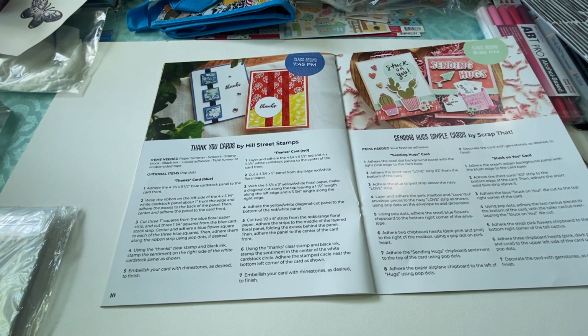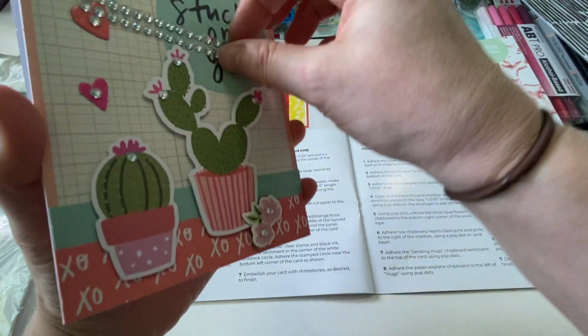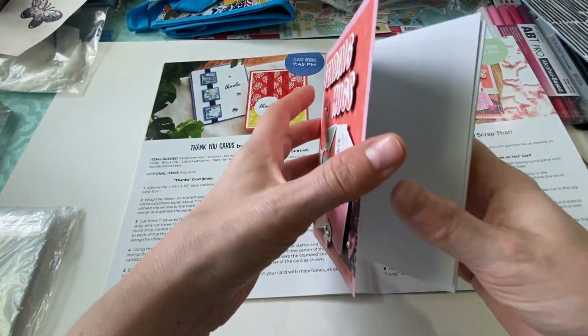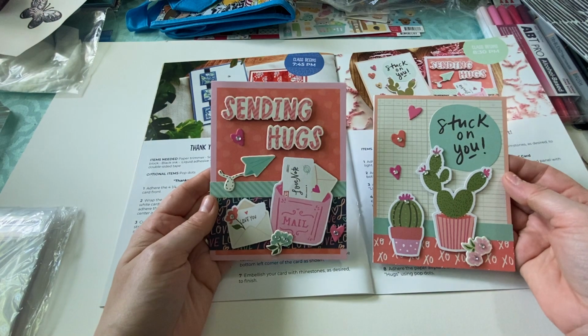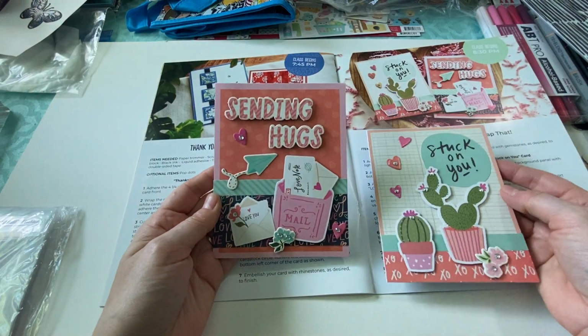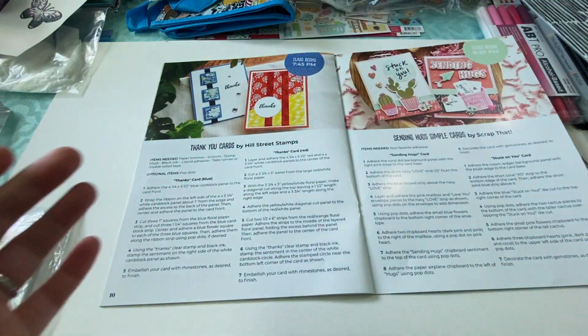Then the next one was a Scrap That project. It was 2 cards. I like the ones that end up being like 2 cards. This one would have been a good deal with 2 cards, but oh well. I do like the Stamplistic, so I'm okay. These are the 2 cards. I made them pretty much just like the picture, which is unlike me. I tend to change things up a lot, but I didn't this time.